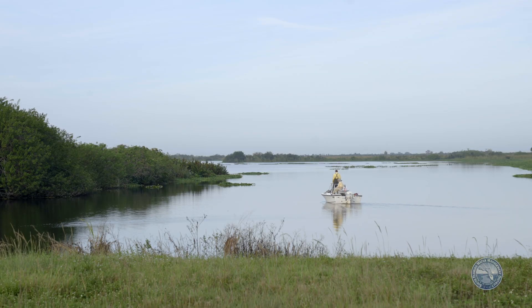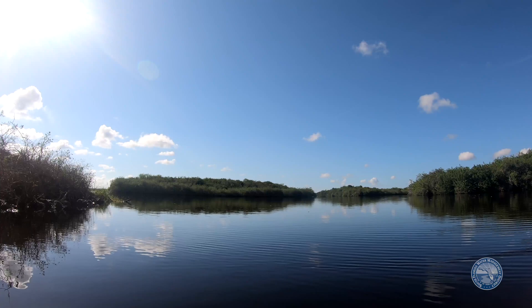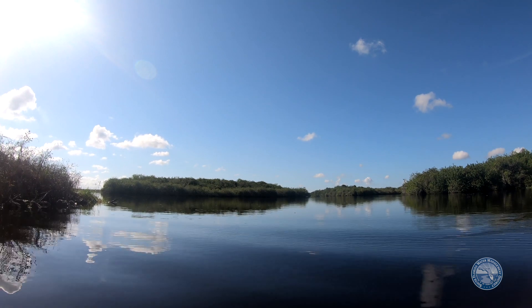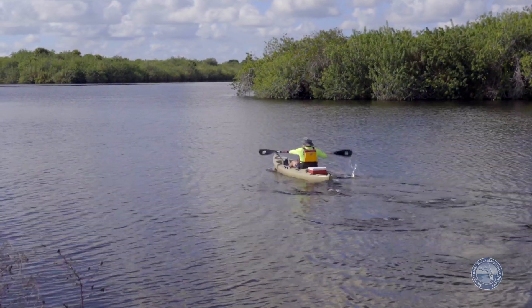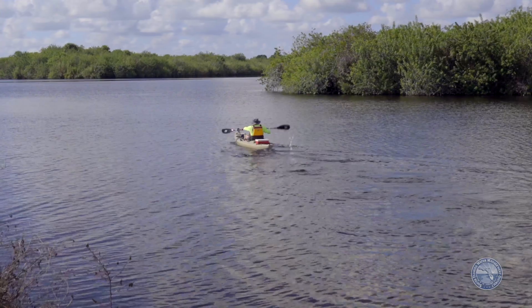Lake Hickpachee is not very well known, particularly not on the west coast, but I think it's going to become well known. I think it's going to be an absolute birder's paradise — the project area is about two feet deep, which will be wonderful for wading birds, and it'll probably be absolutely full of birds once we get it fully up and running. It's also a gorgeous place to bring a kayak and see what Southwest Florida has to offer.